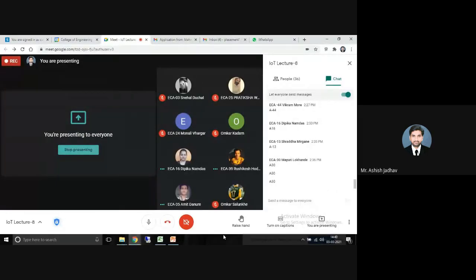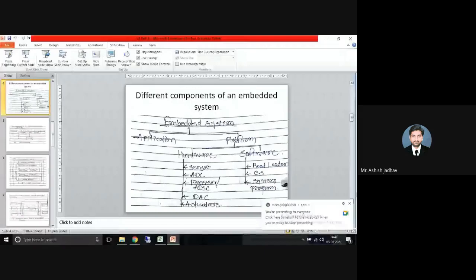Okay, so all those answers are very close. In fact, I can say they are very much close answers. And let me tell you what is the role of operating system. Operating system makes the hardware accessible to the user. So because of operating system, you will be able to interact with the CPU. You will be able to interact with the screen that you are able to see. So operating system provides those functionalities.